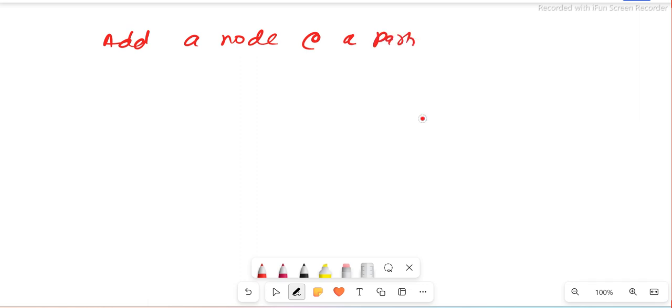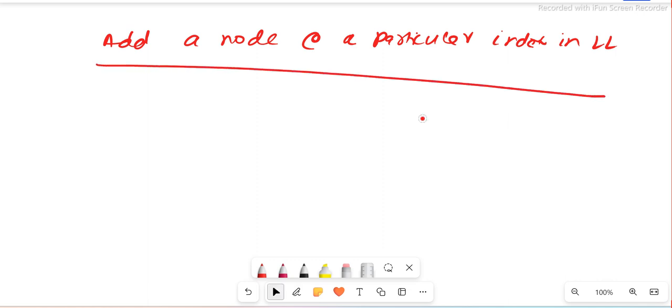We are learning the linked list. In the previous video, we looked at how to create a basic linked list, how to add the nodes, and then how to finally print the linked list, right? So this is what we looked at in the previous video. Now in this video, we will see how to add a node at a particular index in a linked list. This is exactly what we are going to look at in this video.